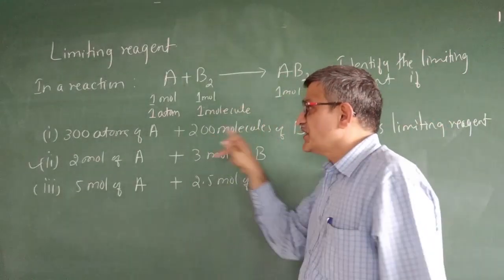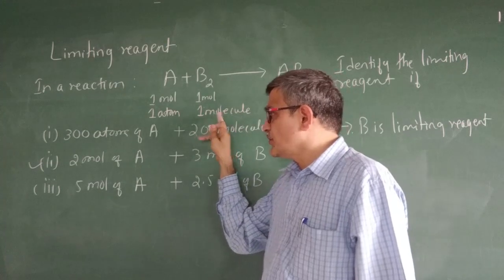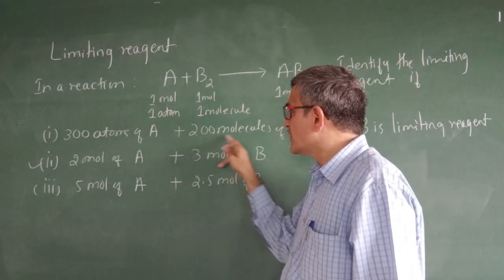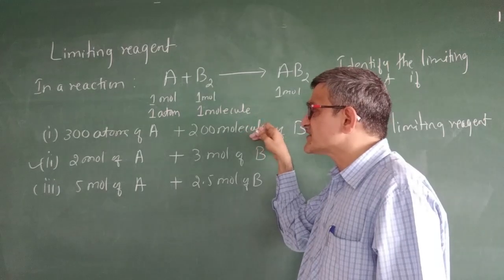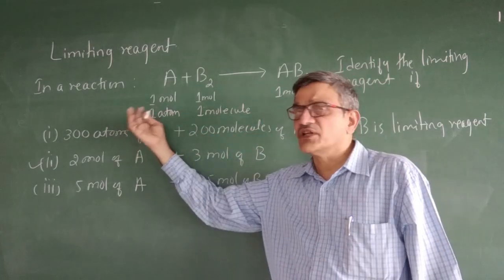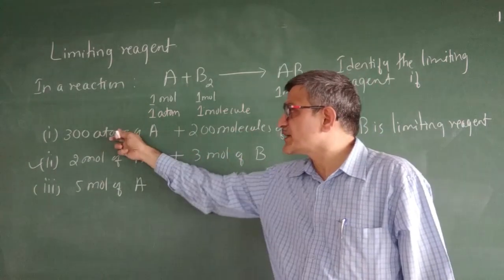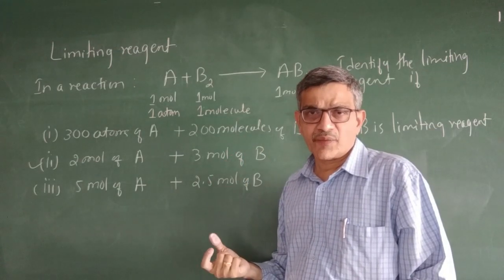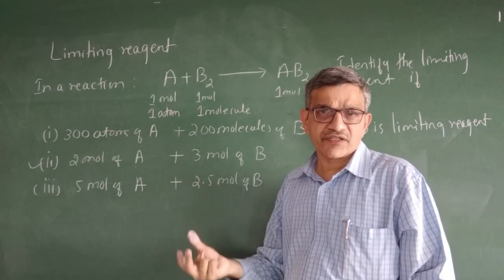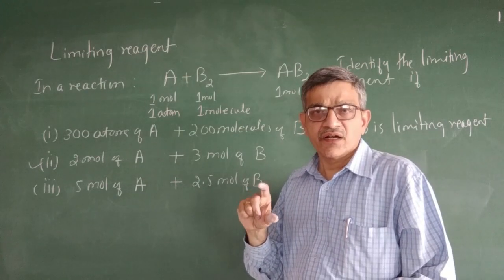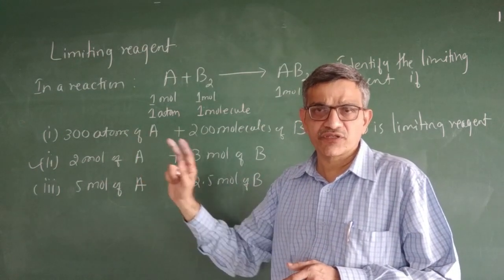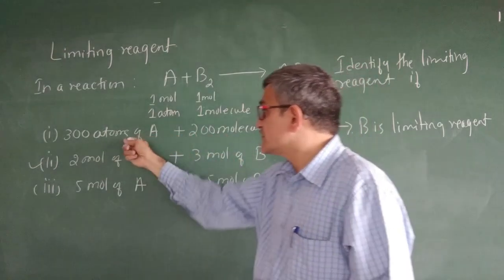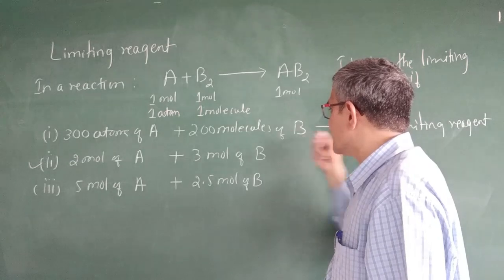Why is B the limiting reagent here? Because one atom requires one molecule, therefore 300 atoms require 300 molecules, but we do not have 300. They have given 200 molecules, so this is lesser in quantity, so this restricts the formation of the product. So 100 atoms remain as they are; only 200 atoms are consumed with the 200 molecules. Let me give an example of preparing tea. To make tea, suppose we have 10 kg of tea powder, 5 kg of sugar, and the milk is less. Then we use only as much as the milk allows, and the rest of the tea powder remains. Whatever gets consumed gets consumed, and the rest stays. So in this case, 200 molecules of B act as the limiting reagent.